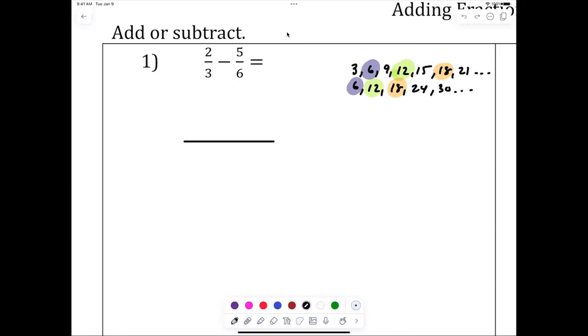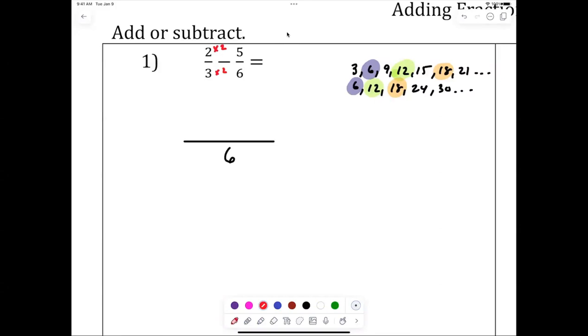I am putting a 6 on the bottom. Now, you guys, we've been doing this since 5th grade. So if you don't know how to do it now, this is probably your last chance. I'm going to show you how to add, subtract, multiply, divide fractions. So the question is, I need to convert this fraction to something with the 6 in the denominator. So what do I need to multiply that fraction by? 2. So you're going to multiply this by 2, multiply this by 2.